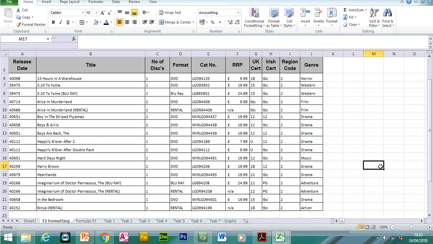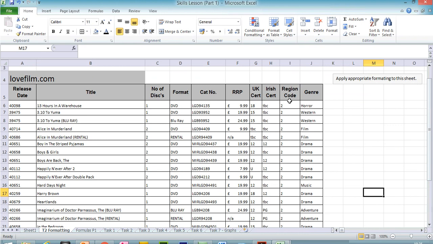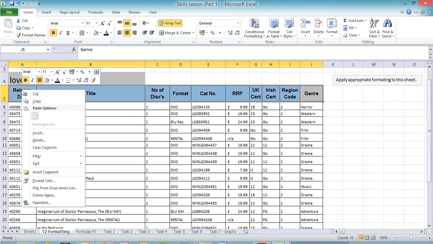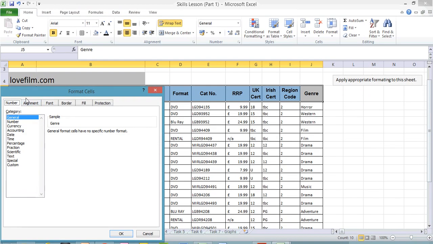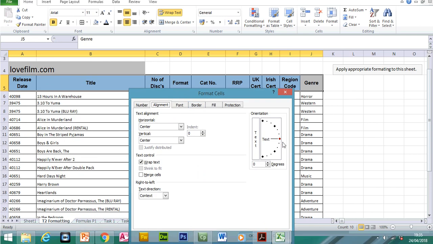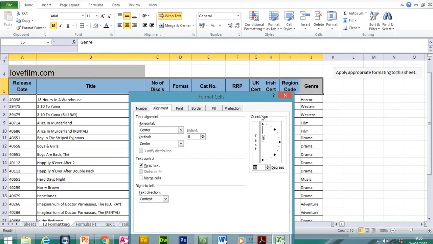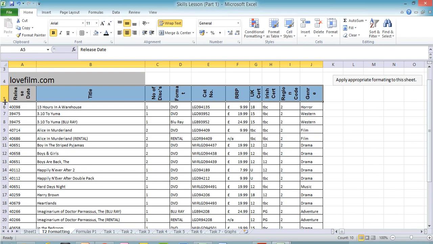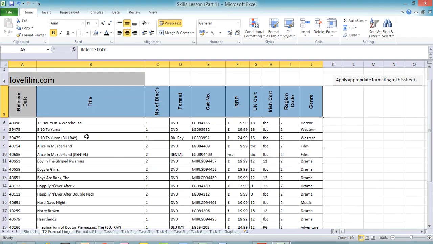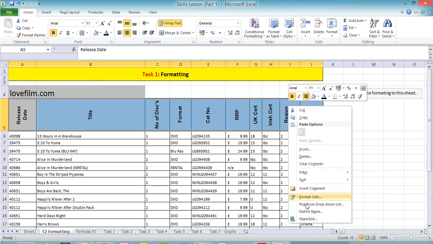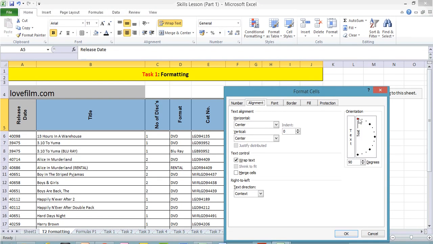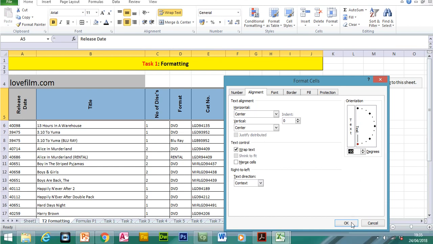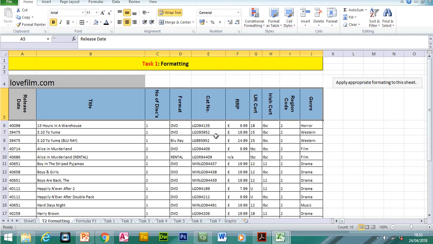Okay, so that's simple formatting. I'll show you a few more things. If I highlight the titles and if we go to alignment, you can also vertically align the text by simply dragging this box like this, and you can see if I increase, now the text has been vertically aligned. Okay, we can change it again to change the direction of the text. If I drag this down, and you can see the text direction has been changed as well.